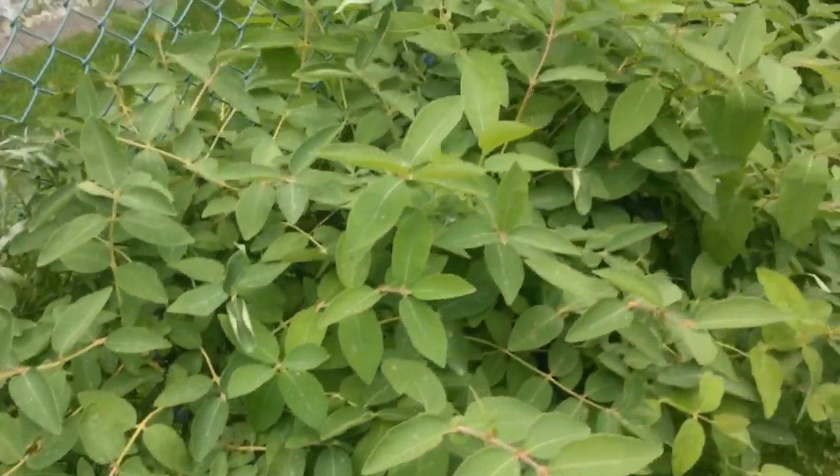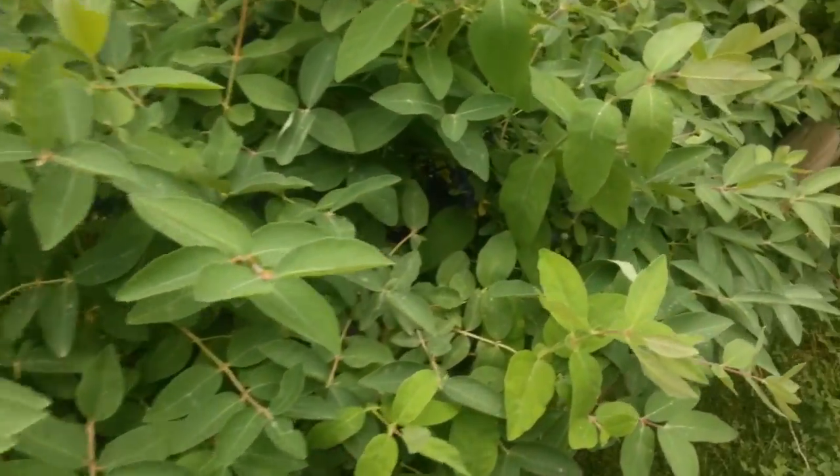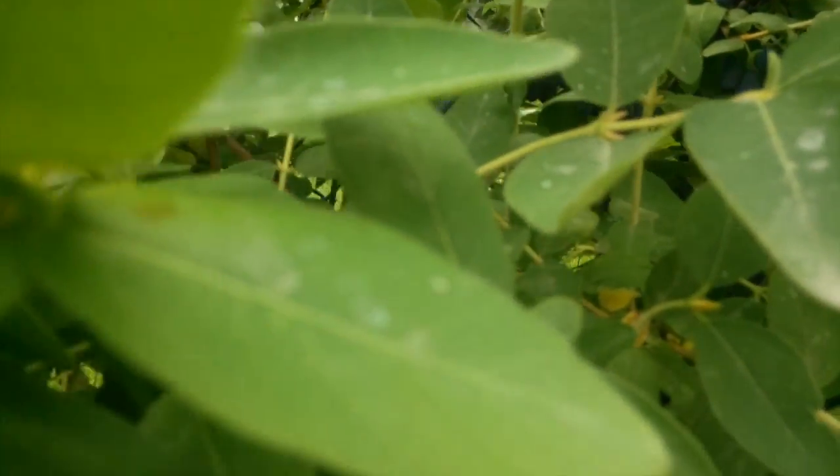And the funny thing about haskap, you can be standing here and you see, oh, I don't see any fruit. But as you look in closely, there's tons of fruit. It's kind of like hidden. See if you look in here. So it does hide them from the birds to an extent.